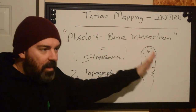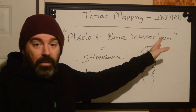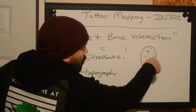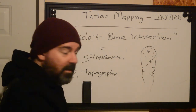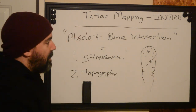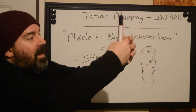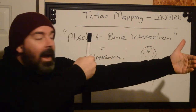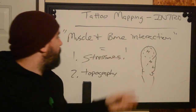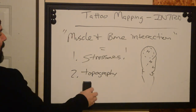If somebody has a very well-developed tricep muscle, maybe not so much a bicep, and maybe very strong back shoulders, like rear deltoid muscles, you can utilize that to design, right? If we're doing a figure coming down, if the figure's shoulder is here and their arm is coming down, it's a focal point inside the design, it would sit way better there than dipping it down below that muscle and putting a background space on top of that, right? Because our stereoscopic vision is going to pick that spot that's closest to us, and it'll have to force, kind of like 3D magic eye style, to drop that back, no matter how much black you pump onto it, right? You're going to notice that, especially if you're not looking at it straight on. So that topography is something you must take into account when you're getting a tattoo.